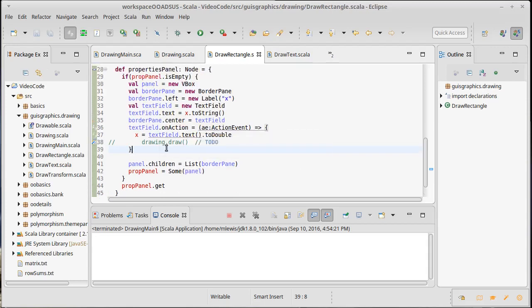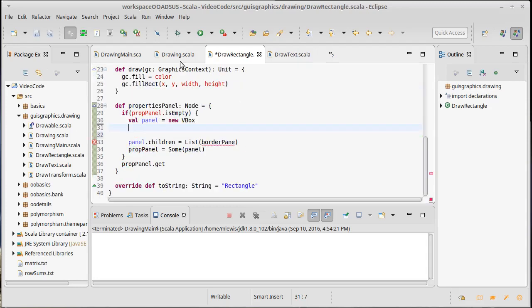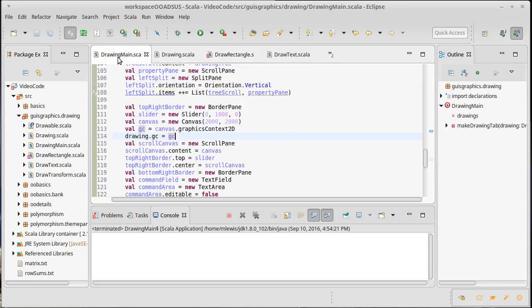Okay. So what I want to do instead of duplicating this code, because it turns out when we go into the text, I have to set its x and y and its text as well. So what I'm going to do is take these lines, and so that I don't duplicate them, I'm going to take them out of the rectangle, and I'm going to come to drawing main.